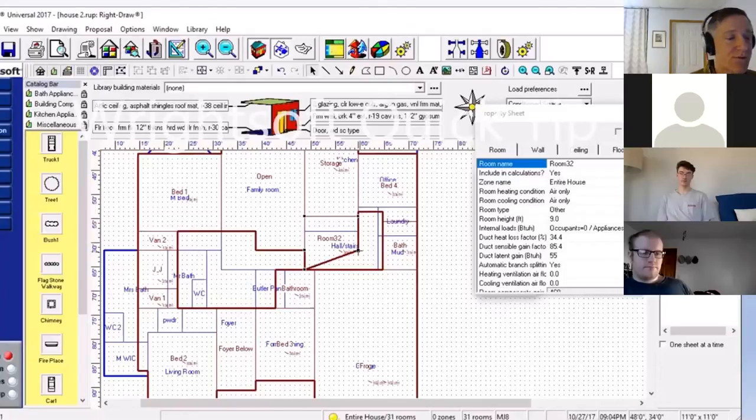You say all the walls are going to have R19 with Tyvek coating and vinyl siding and all this sort of thing. So it's really practical. You can put in practical building setups. It's not just the installation or the wood or the metal studs or whatever, but it's actually the whole amalgam of things that make up a real wall in a real building. You can do this for residential and commercial. The same is true with the roofs. And what it does then is it calculates all this stuff for you. And it's really quite easy. You draw the building. You're making a mathematical model by drawing your building in with these windows and all that.